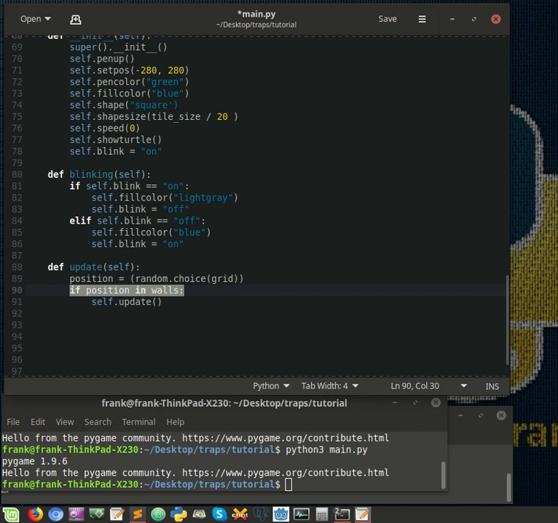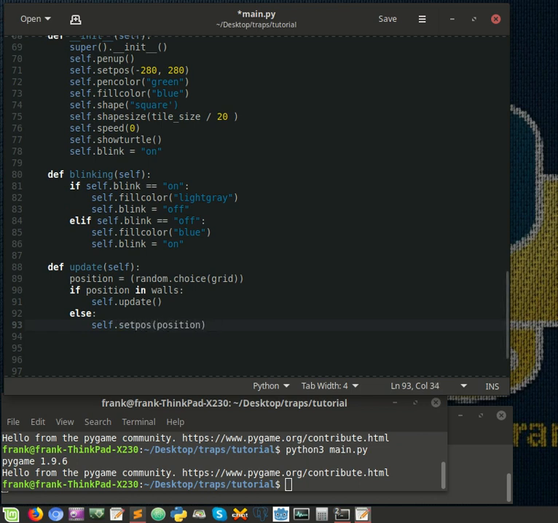If it's in the wall, it's going to do the process again until it finds an empty place, because the possibility is very high to find an empty place. It's not going to overload the recursion limit. And else self dot set position to position.